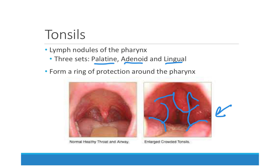These tonsils actually are providing a ring of protection around the pharynx against any pathogen that may be entering from your mouth or through your nose, since both of those openings go through the pharynx. The pharynx, remember, is your throat. And so again, if some bacteria has passed through and gets picked up by these lymph nodules, they will reproduce. The number of white blood cells in them will reproduce. They'll become swollen and inflamed because you're fighting off the infection. But then that causes a sore throat, difficulty swallowing.